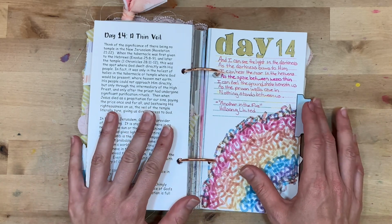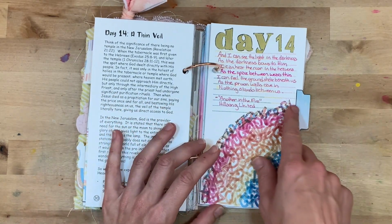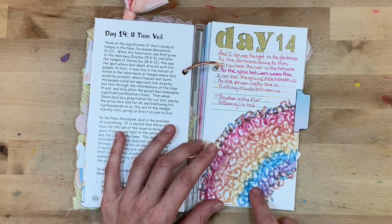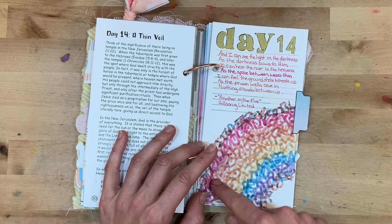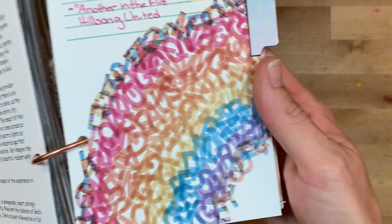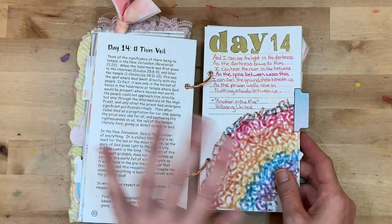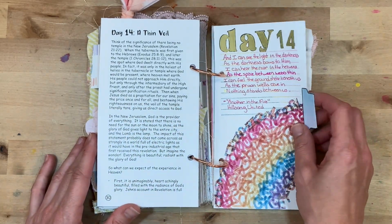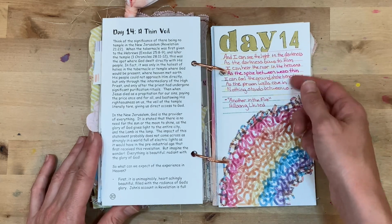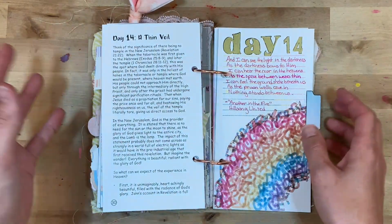Day 14, I did something that I have wanted to do for a really long time, and I took a bunch of the clear alphas that coordinate with the kit and created my own rainbow. So those are all alpha stickers, and I just used them and mixed them together to create a rainbow. I'm super pleased with how it came out. The front has the reference from Hillsong United, Another in the Fire, that was kind of the focus and the inspiration for this whole devotional.